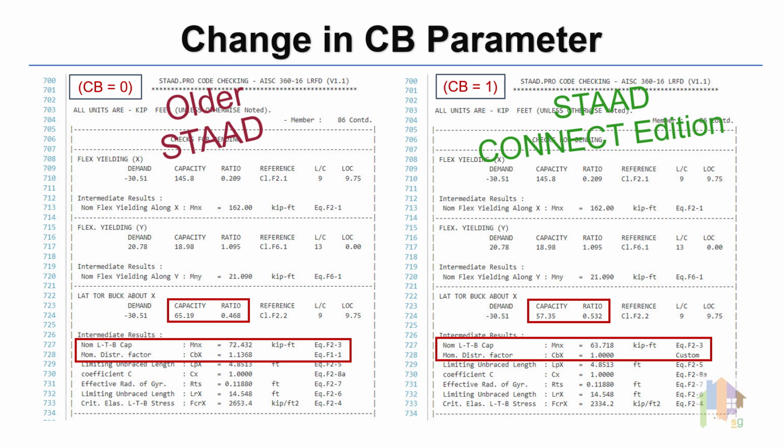So if you compare the results, you can find that the older version reports a unity ratio value less than the ratio reported in the latest version. If you specify CB 0 parameter and run the file in the latest version, then you can notice that the ratio values are identical. Obviously, depending on which older version you are using, if there is any other fix or not, it can affect the design results.